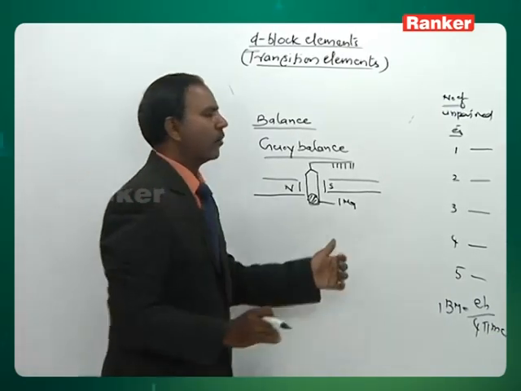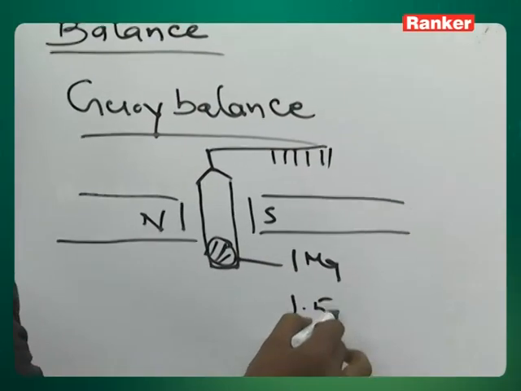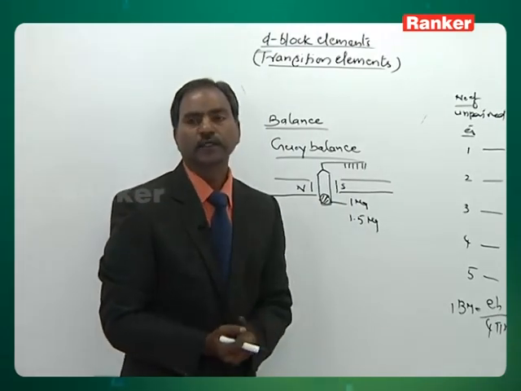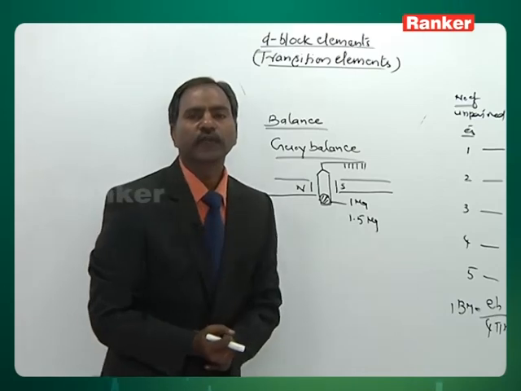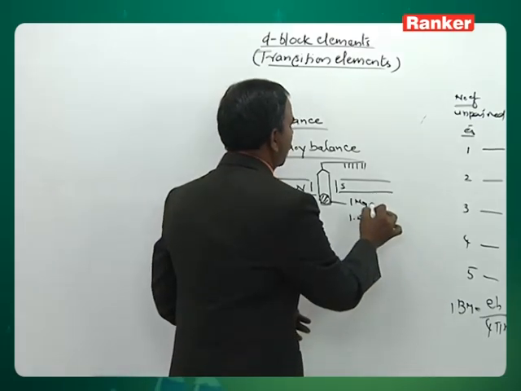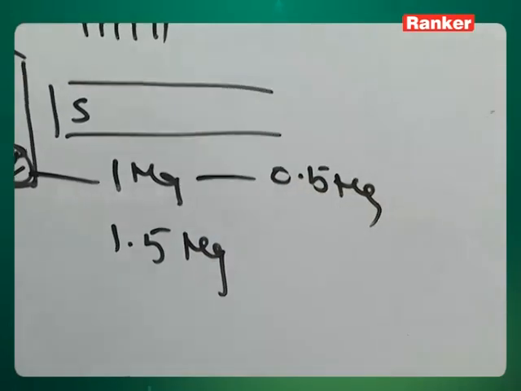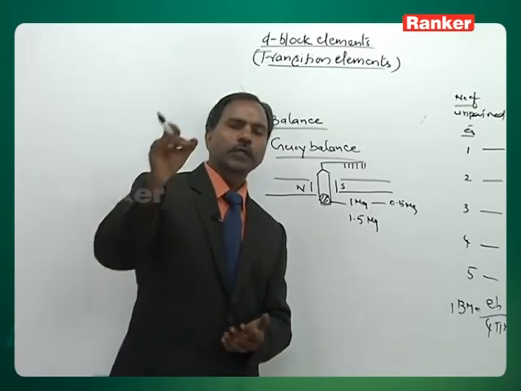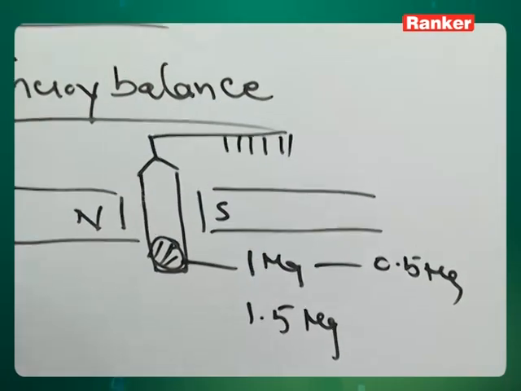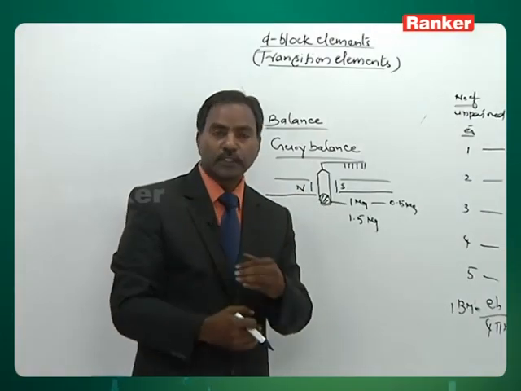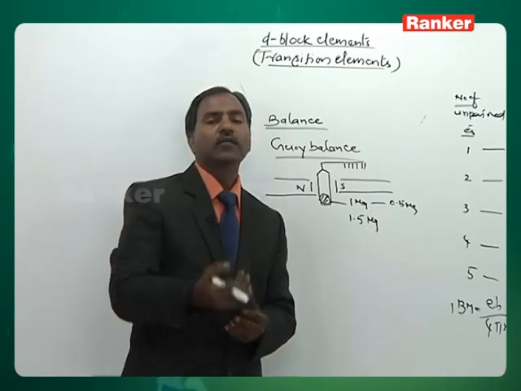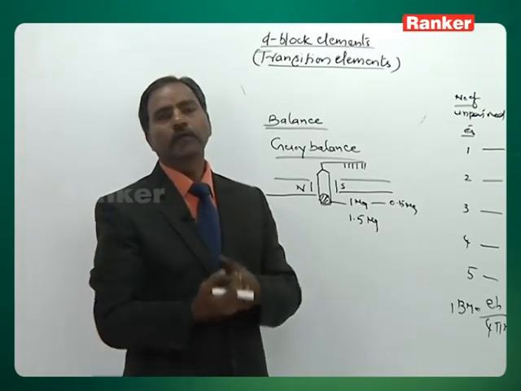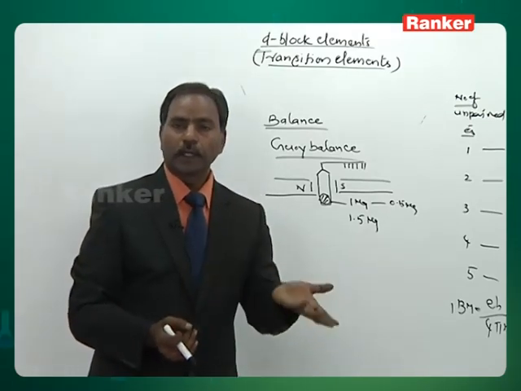After putting it on the instrument, once its weight is increased to, say, 1.5 milligrams, then you can say that it is attracted. Therefore, you can consider that substance paramagnetic. Once its weight is decreasing, suppose this 1 milligram has become 0.5 milligram, then what you can say? It is repelled by the magnetic field. Therefore, for any unknown substance put in the magnetic balance, its weight may increase or decrease. Once its weight is increasing, say it's a paramagnetic substance. Once its weight is decreasing, say it's a diamagnetic substance.